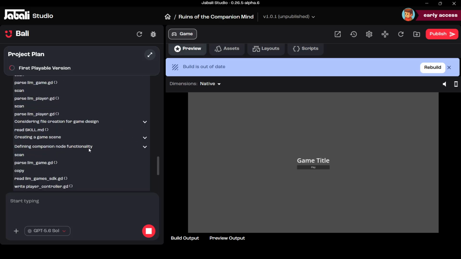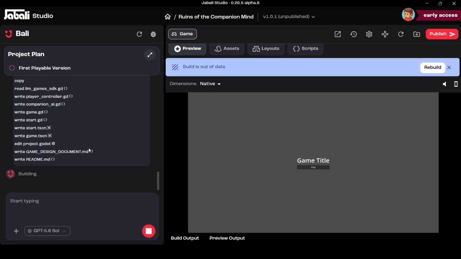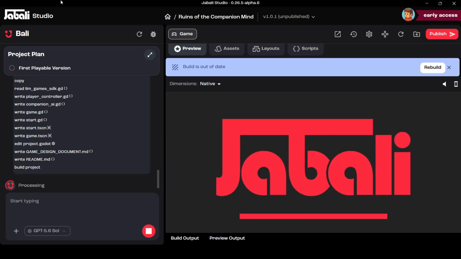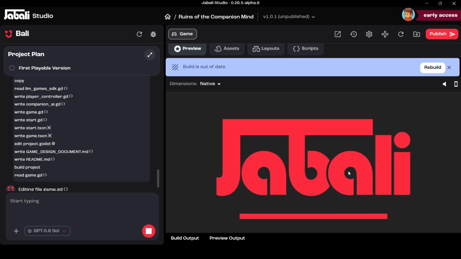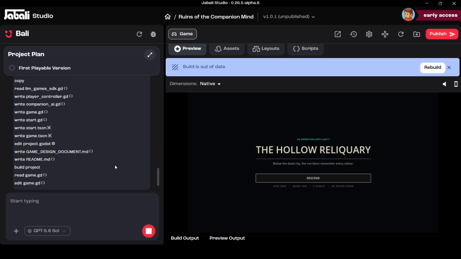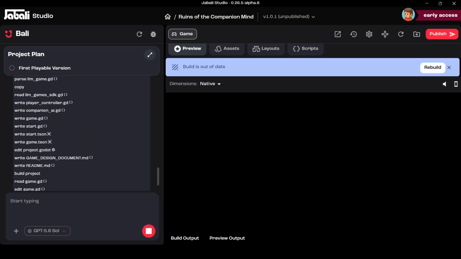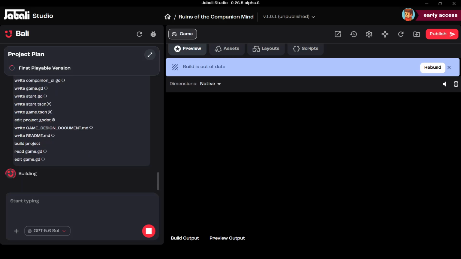And even thinking we're using Godot and a custom plugin, let's see what we get on this first version. So it's still doing some edits. It likely read a log somewhere that didn't work, so we're building it again.